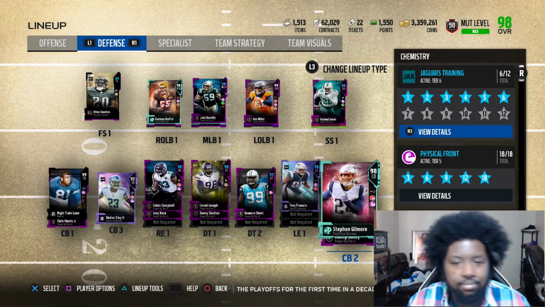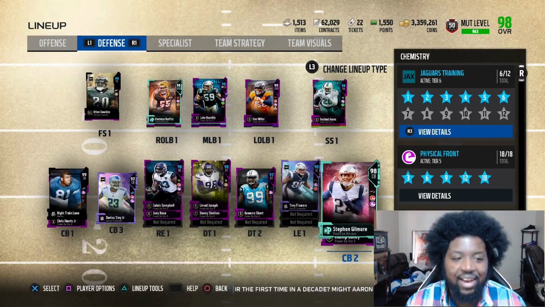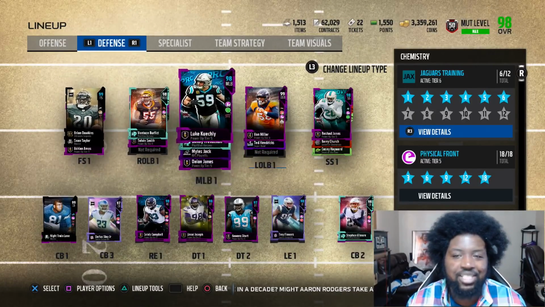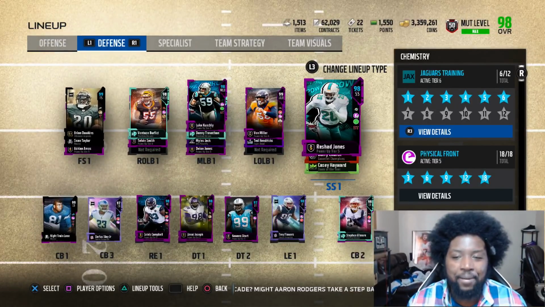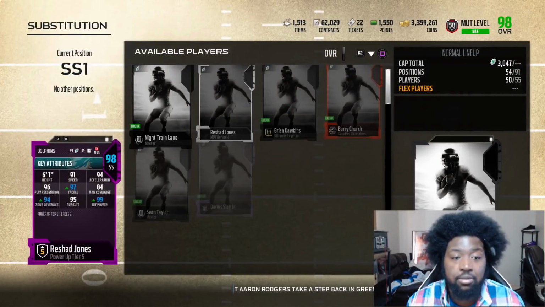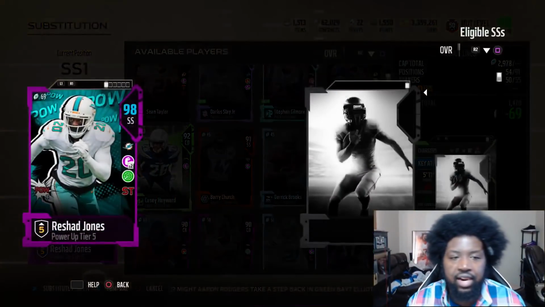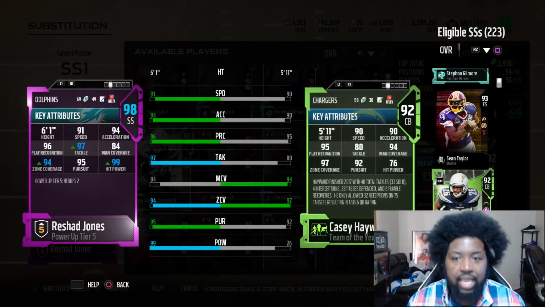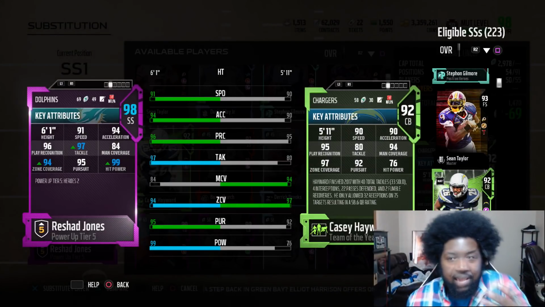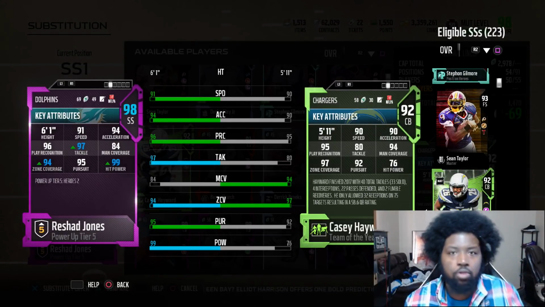The way my defense is set up, that cornerback doesn't play. My two cornerbacks that I play are Night Train Lane, who will be sold because he doesn't have two chemistries, and Rashad Jones. Yes, I put Rashad Jones at cornerback. I ended up powering him up for a pretty reasonable price, and 91 speed is more than manageable. I was using Casey Hayward at one point, and he was 90 speed. So as you can see, I'm not really sacrificing anything. As a matter of fact, I'm kind of gaining an advantage because he can stop the run better.